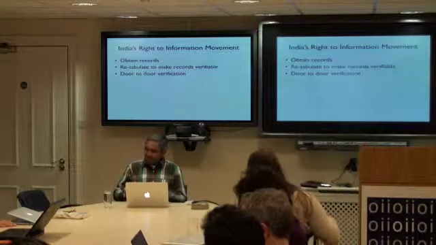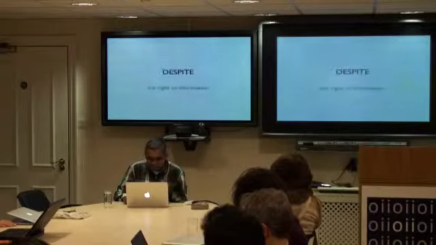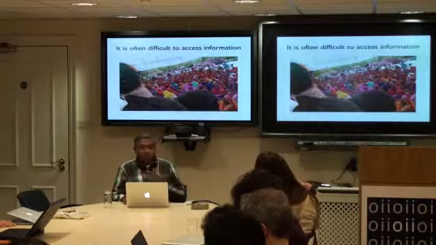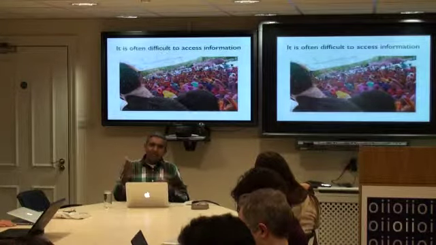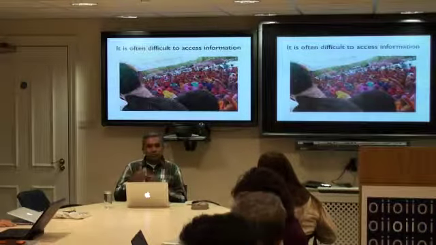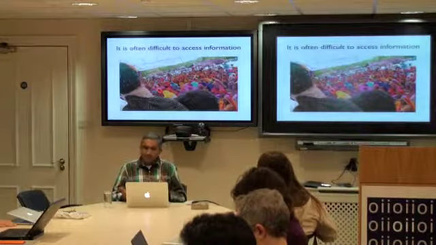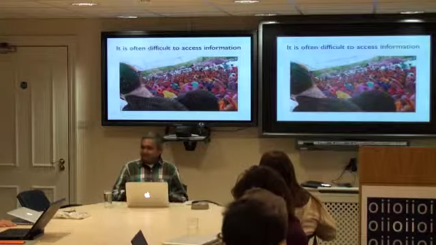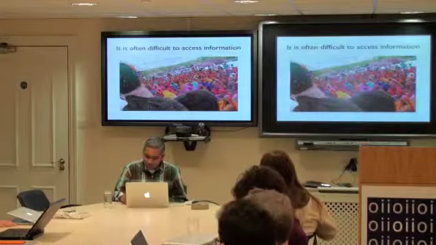But when you want to verify the records, which is the object of this particular exercise, it's actually a very long process. Even though we do have a strong right to information law in the country, if you look at just the legal aspect of what kind of records citizens can get and what records are exempted, India has one of the strongest right to information laws in the world. But despite that, we often have to go on a protest like this one in order to get the records, especially if you're really challenging the people in the administration.